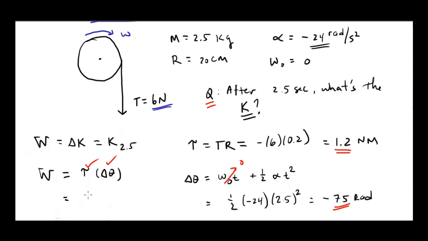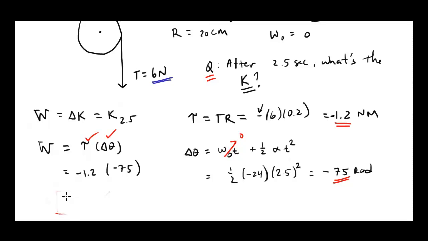Lo and behold, I made a mistake over here. The torque is negative, right? It's negative 1.2 because of that negative sign. So we have negative 1.2 times negative 75. And indeed, we get again 90 joules for our kinetic energy.